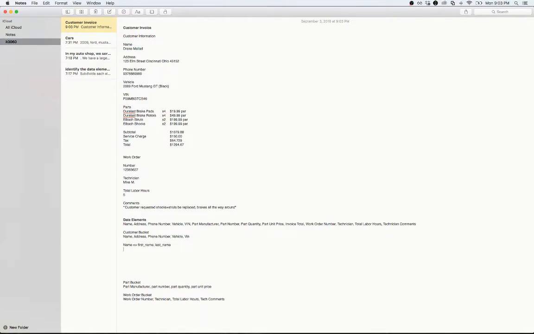And so with our address, the same thing applies. Because with our address, maybe we want to retrieve the data as just the street number, or just the city and state and zip code.